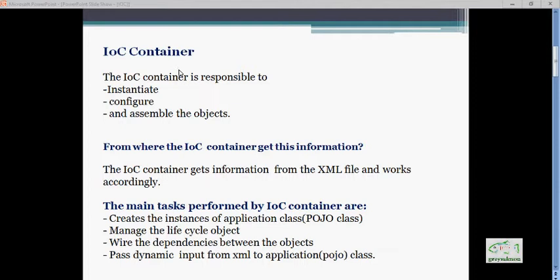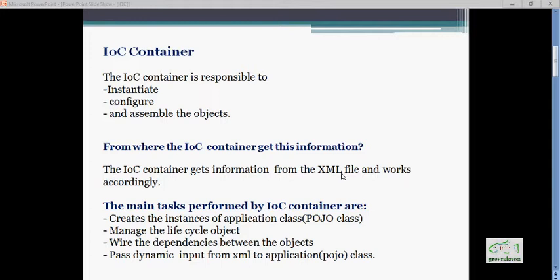Now what are the facilities provided by the container? As you know about the servlet container, in a project let there be 10 servlets. Those 10 servlets will run within the container using the resources of the container, but you have to provide the container the information about those 10 servlets, and that information is provided in the form of an XML file.